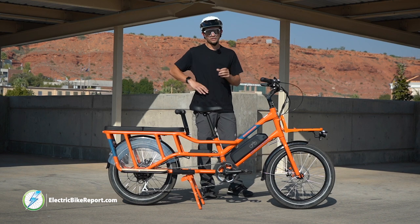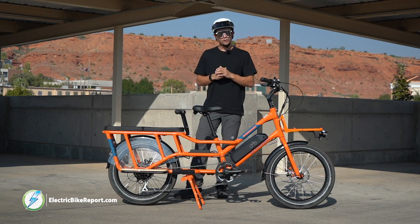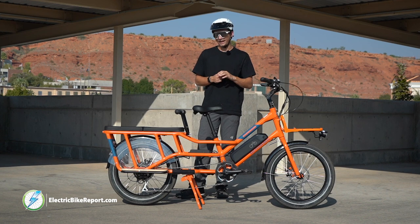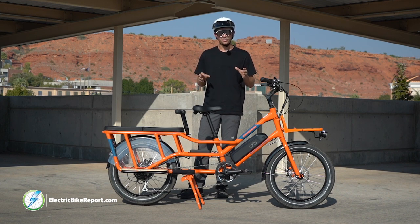This bike also has a lot of customization points. Regardless of your lifestyle, you're going to be able to customize this bike exclusive to you. For us, we liked having passengers on the back, so we actually added the deck pads and the running boards. That way we could fit a couple kids or a full-grown adult on the back and still get along with our journey and feel like we were in control and had that power.